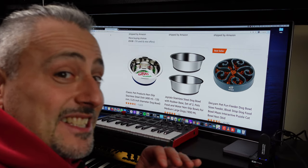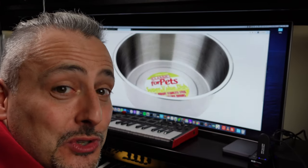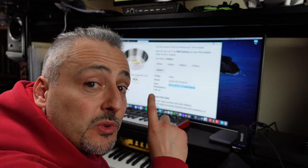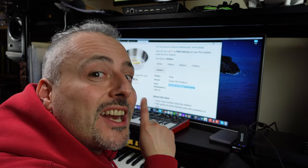Hold on! It seems mad, but Amazon is suggesting this, a huge dog bowl. This would allow pizza to stay closer to the heater. This is what I need.